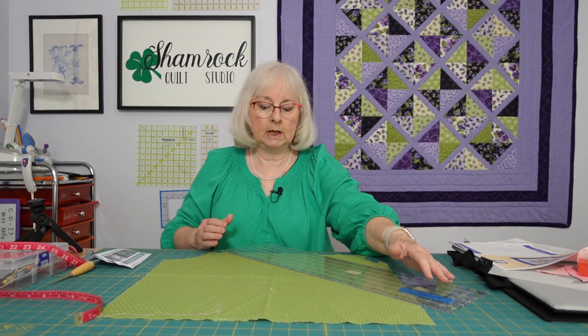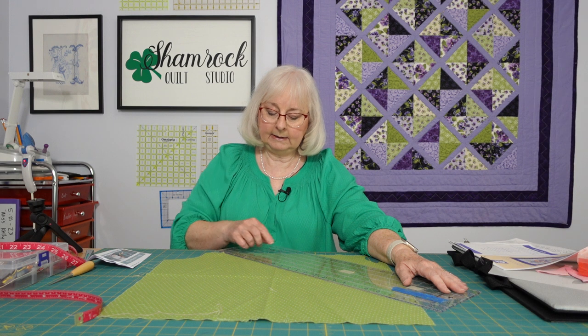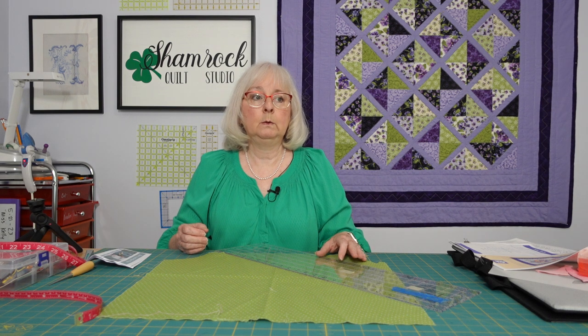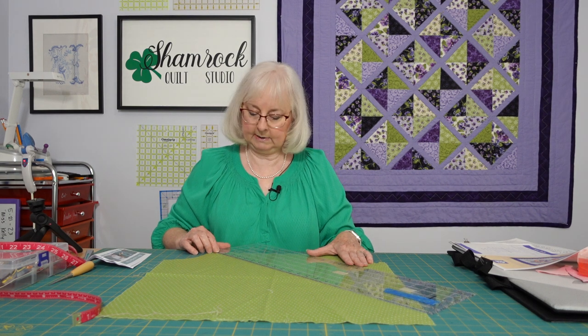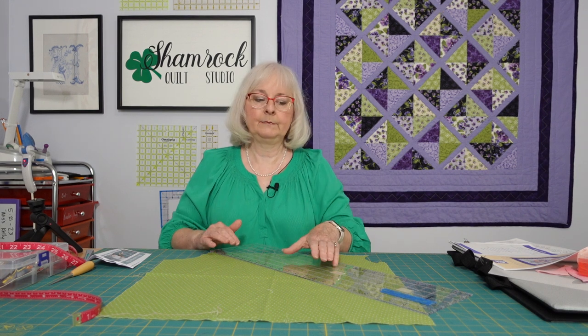I need about 17 inches, so I've set my ruler at the 45 degree angle — I can do that by the diagonal line marked 45 — and I set it in a spot where I have more than 17 inches. We could do it in the middle but you'd waste fabric. This way if you find you need it longer, or if you have to recut it, that gives you more fabric to work with. If we cut it right about here we should have about 22 inches, which gives us plenty of room. Let me grab a rotary cutter, and we're going to cut.